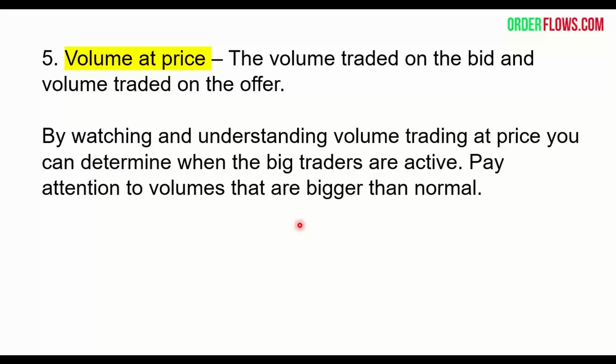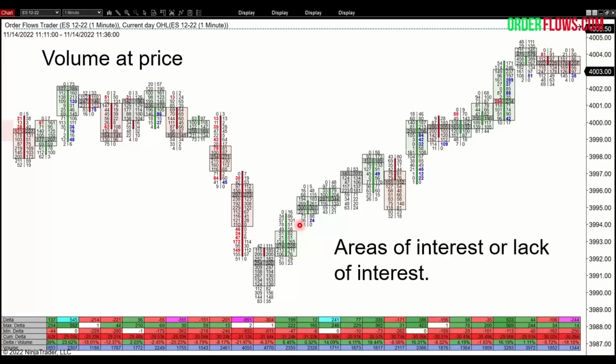By watching and understanding the volume trading at price, you're going to be able to determine where the big traders are active. And you're going to want to pay attention to the volumes that are bigger than normal. And again, it's not always where the volume is big. It's also where the volume is light. Things like that are where you also have to be paying attention.